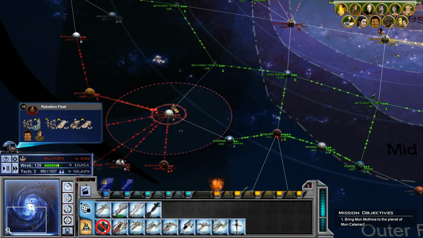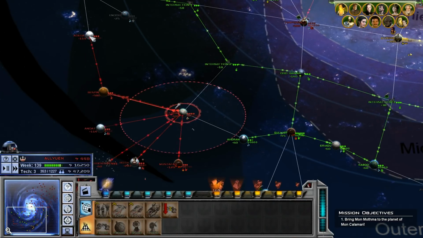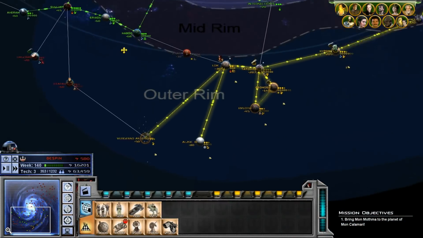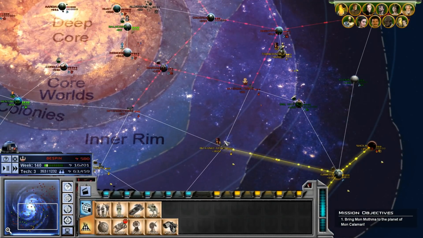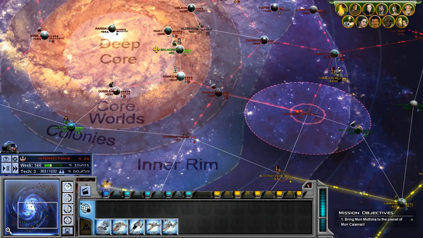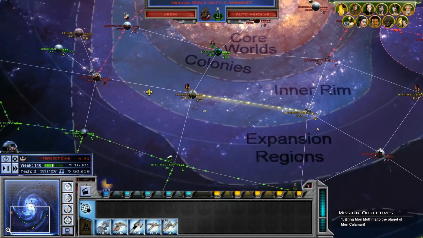Let's build that up. Send them over there, and we can probably even just send this fleet straight in for that. Because that's some extra pop cap for them that I don't want them to have. I'm less concerned about that since it's Underworld right now. I'm more concerned about these General Dodonna guys. That's a lot of ground units. It's not as much space stuff.